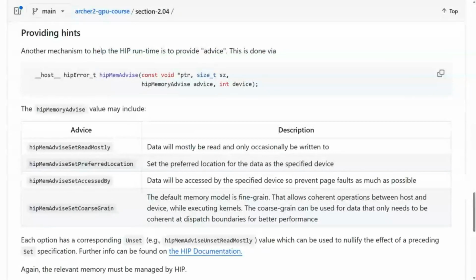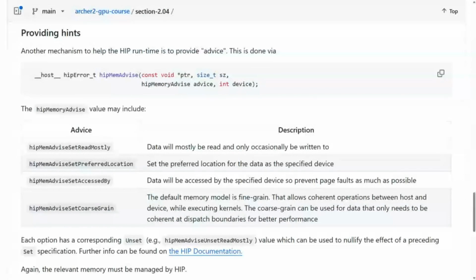So we have hipMemAdvise. We provide a pointer and a size, and we provide a device to which this is related. So what are some of the different types of advice we can supply? hipMemAdviseSetReadMostly: data will mostly be read and only occasionally written to.